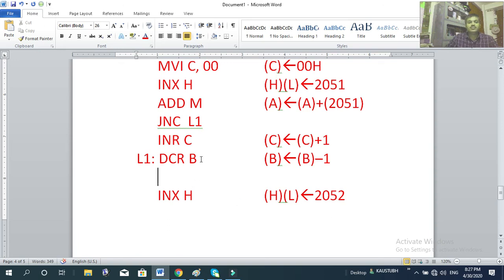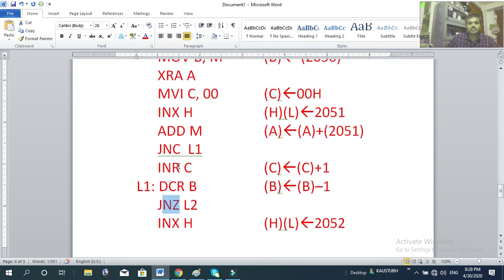Because if the counter B is decremented again and again till it is 0, then the zero flag will be set to 1. So what I can do here is use jump on no zero, say label 2. If B is 0, it will not jump, but if it is non-zero, then it will jump. The given condition is no zero. Suppose B was 5. At the first stage it is 4, so yes, it is non-zero.